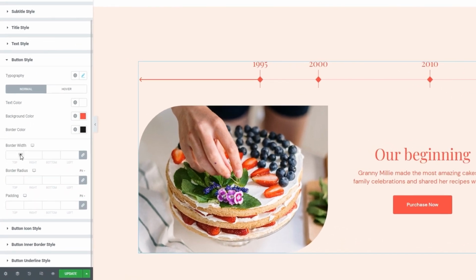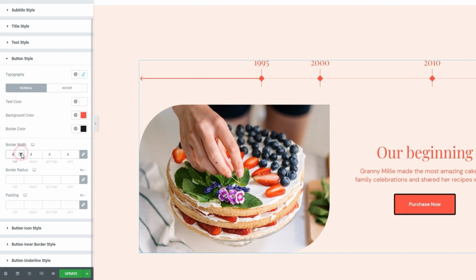Then we need to give it a border width for it to appear. Now our button has a border. And if we like, we can adjust its radius. If we set zeros, then the button will have sharp corners. Inversely, if we set a larger value here, the button would get rounded corners, so it would look more like an oval than a rectangle.